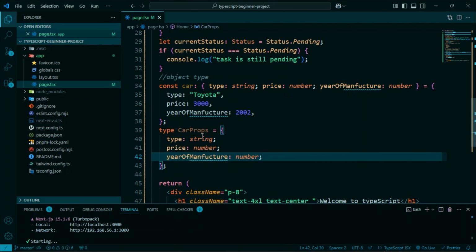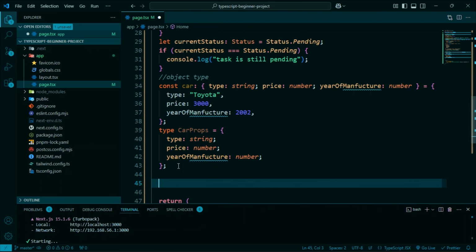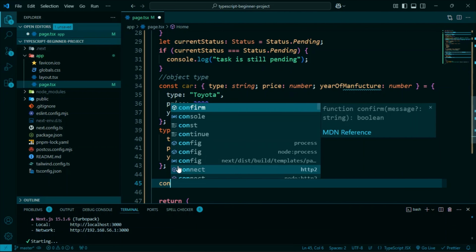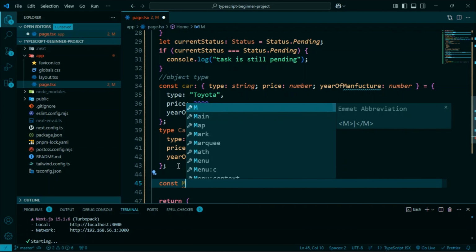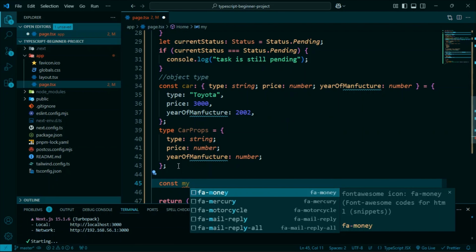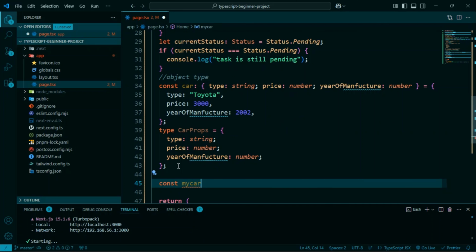You have all this type. So when you come to this object where you want to, I have this. Let me call it my car.